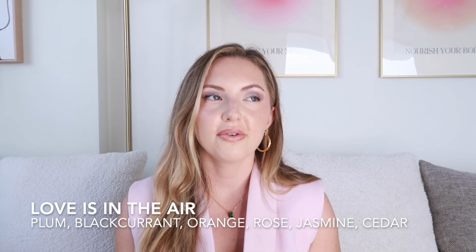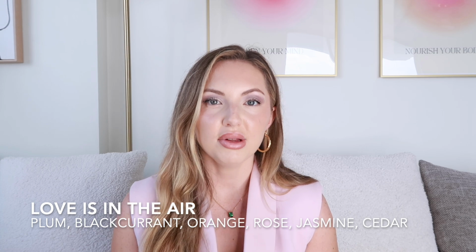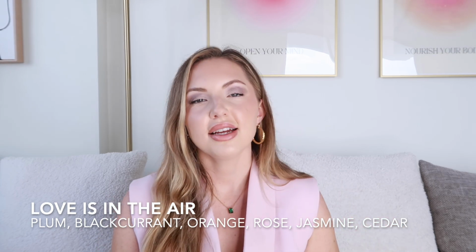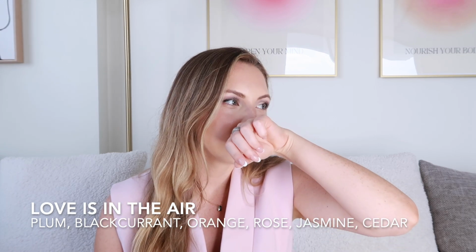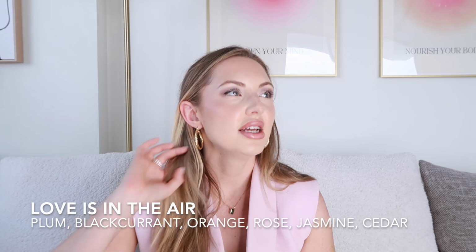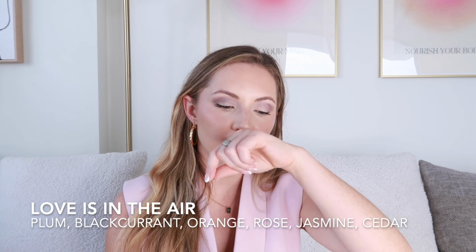This is more of a fruity fragrance style that I enjoy to wear because I really like plum. It tends to be a little bit darker and a deeper style scent, same with blackcurrant. And I am picking up on the rose, but it's a very fresh, sweeter rose that I really enjoy. And this is just a pretty fragrance. This is a pretty girl scent, and this could easily be a signature scent for sure.